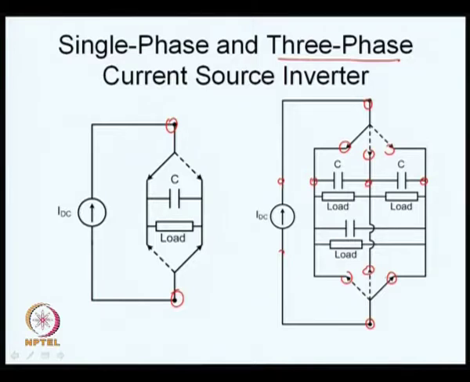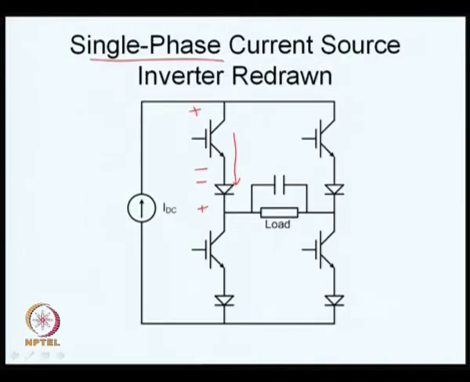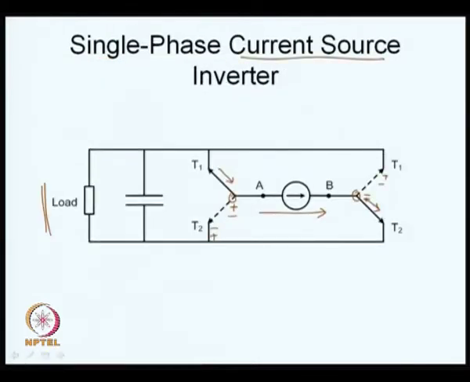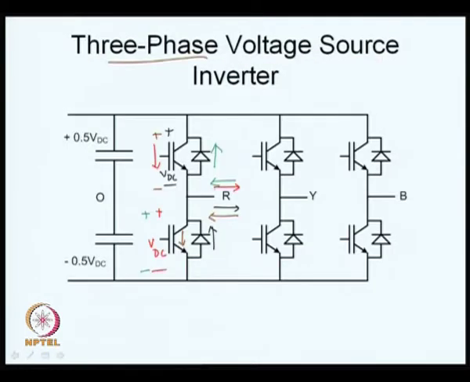So, we see certain differences from when we were dealing with DC to DC converters. In DC to DC converters, we only had single pole double throw switches, but now you are seeing a single pole triple throw switch in the case of a 3-phase inverter. And in those cases the conduction was only in one direction, whereas in a voltage source inverter earlier we saw conduction in both directions. We saw that the current carrying capability could be in either direction.